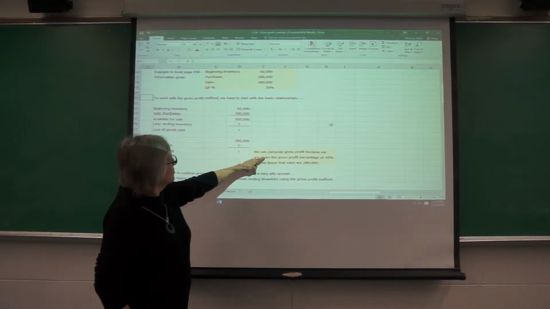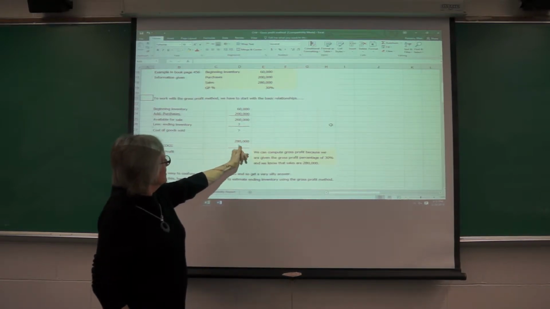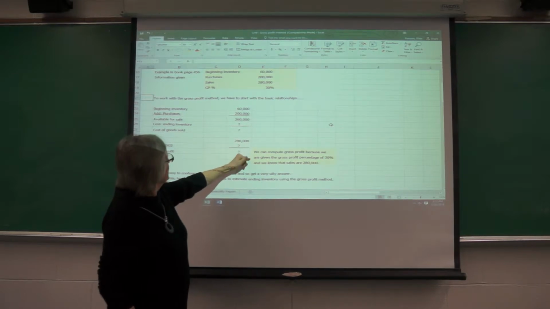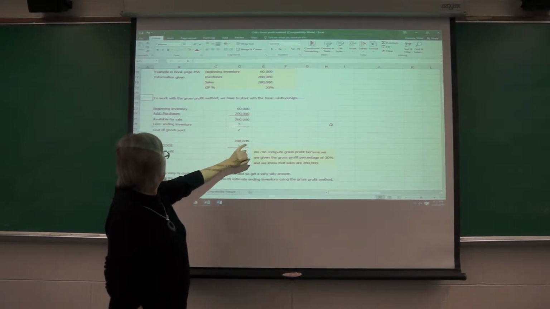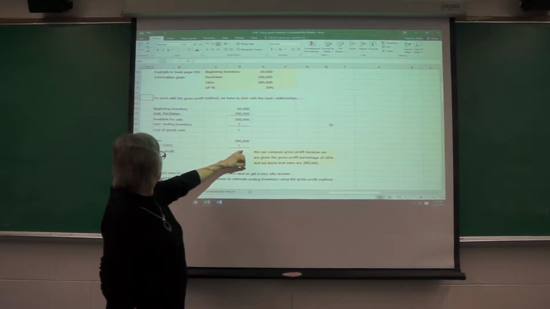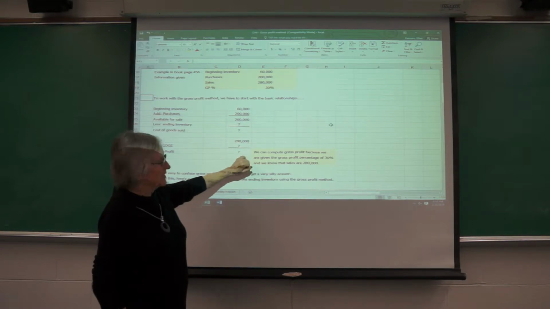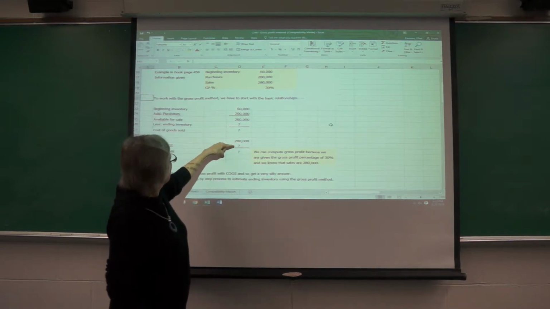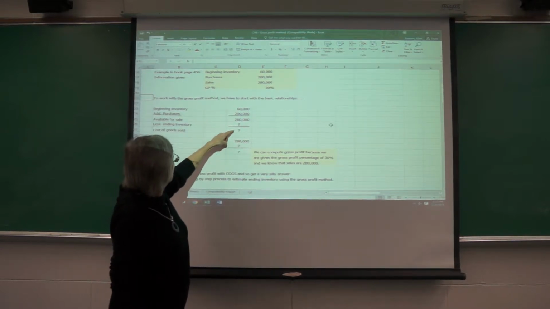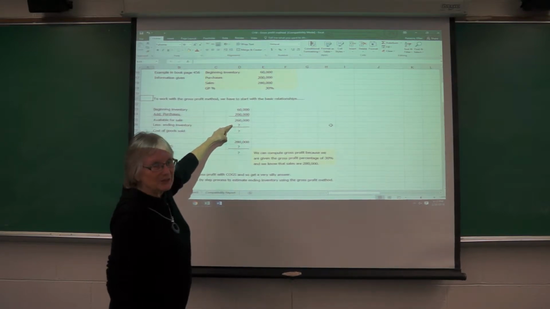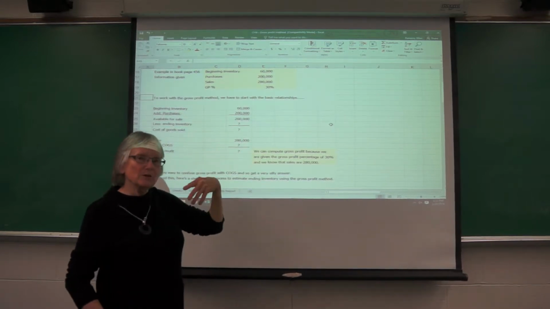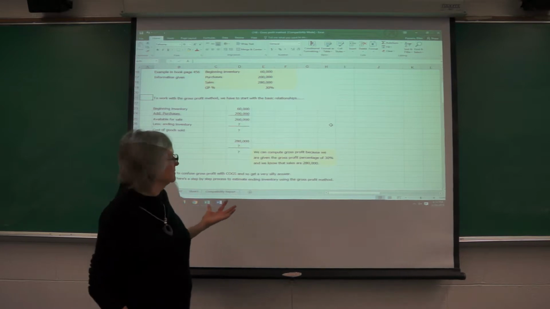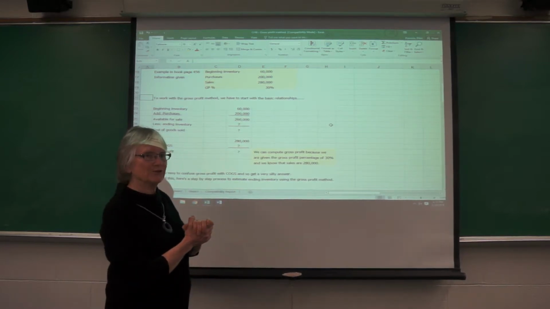So we know sales less cost of goods sold equals gross profit. And if we have that gross profit percentage, we know that sales are 380. We can go 380 times the gross profit percentage will give us our gross profit. And so from gross profit, we can get our cost of goods sold. From cost of goods sold, we can get our ending inventory. You may want to ponder that over a cup of coffee, okay? But that's how it works.